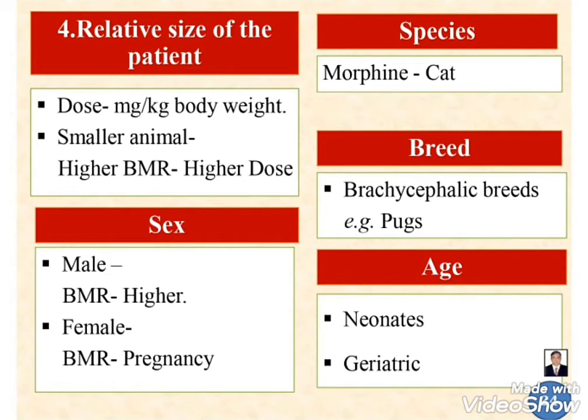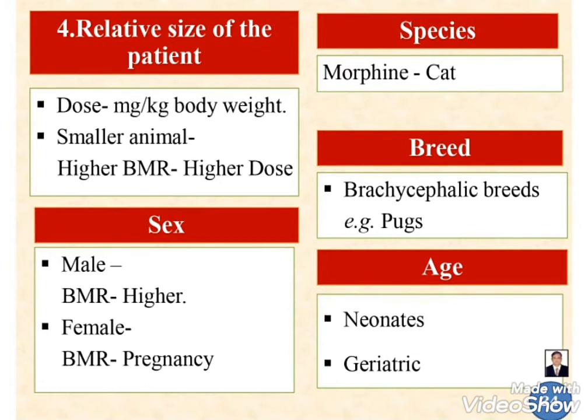So evolution is very important. German Shepherds, Boxers, and Great Danes have increased sensitivity to central nervous system depression. But generally, don't worry about these species. These 2 species are very important, and particularly brachycephalic breeds are more prone to airway obstructions. So consider this point. Now the next one is the age factor.